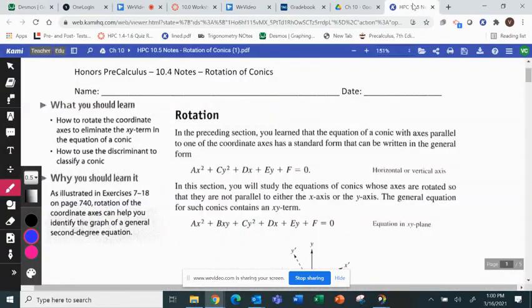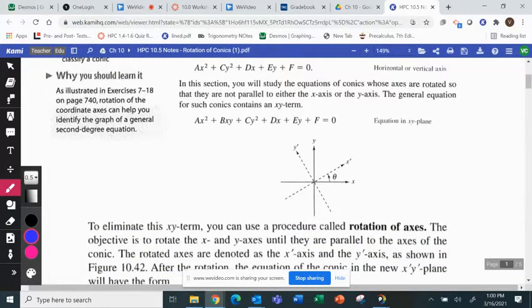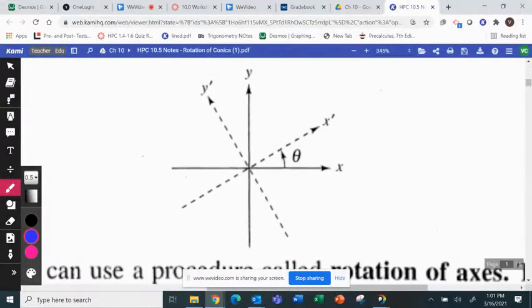So today we're dealing with the BXY term. You can't just graph the way that we've been doing it with the BXY term because you won't be able to complete the square and have those two little squareds with the X's and the Y's because the XY goes together. So instead, what we can do is we create a new plane. So what I have here is I have an XY plane. Okay, you see the XY plane.